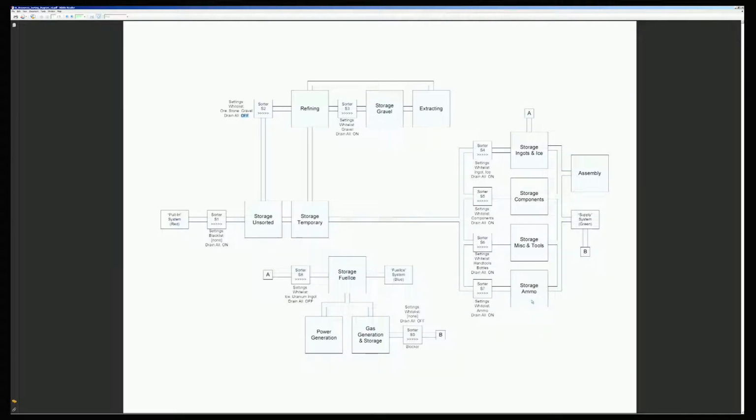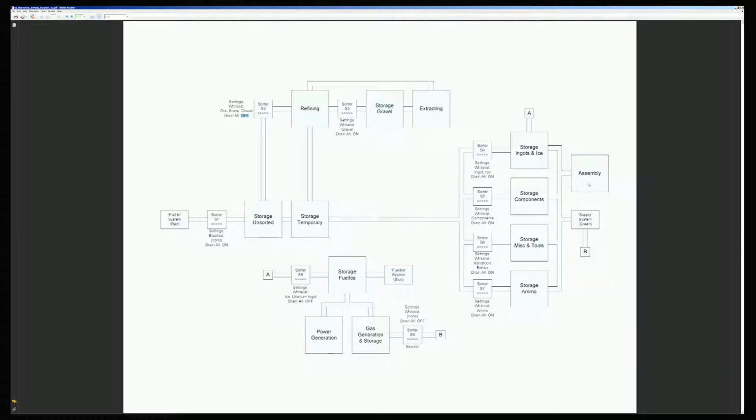Now, for those of you who've played a little bit, you know that ammo can be a bit hungry when it comes to storage. So you may end up with several ammo storage containers. All of these are interconnected on this side. Is that problematic? Not really. But ultimately the concept here is that we want all of these to be hooked into our supply system.